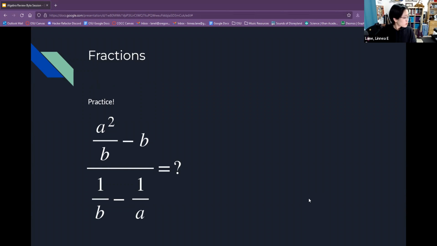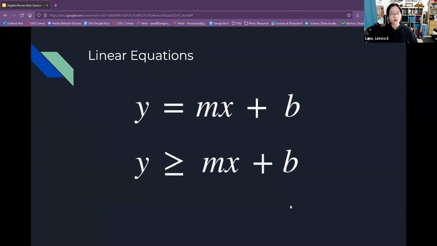Okay, we're moving on to linear equations. Linear equations are our good friend y equals mx plus b, the formula of a linear line, either going up or going down. This is also where you would probably see inequalities pop up. But it's a similar idea, y equals mx plus b, where m is our slope and b is usually the intercept, and we're just solving lines.